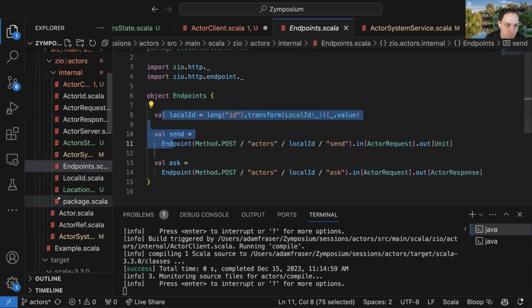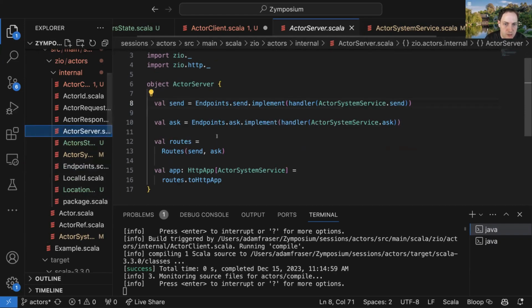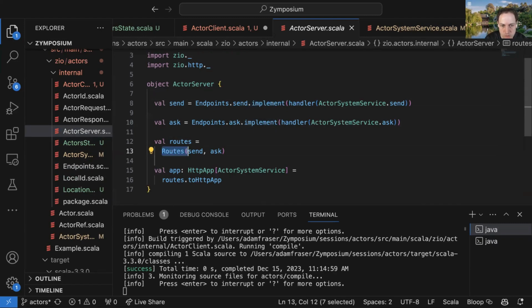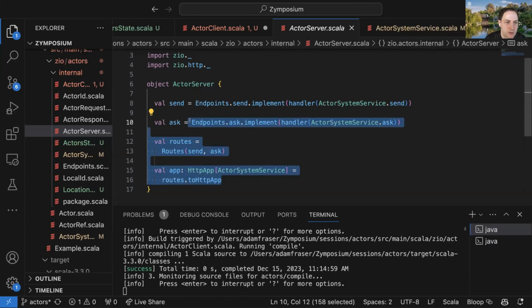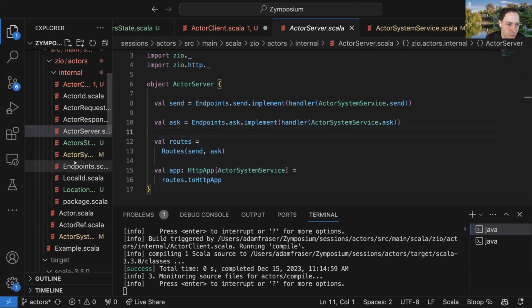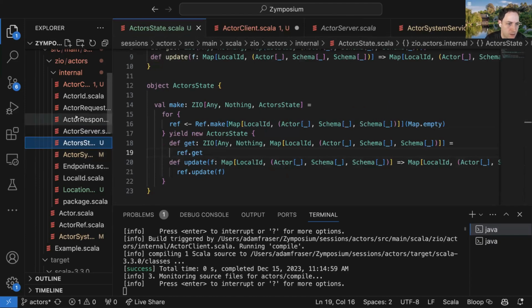And so on the server side, the way we implemented this was with this endpoints, basically calling the .implement method on it. And that gave us a route. And then we combine these routes together with this routes constructor. And then when we have a group of routes, then we can just call to HTTP app, and that gives us a server. On the client side, the way we do it is with this endpoint executor.